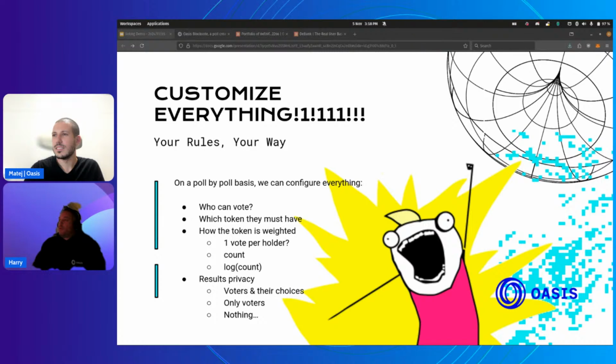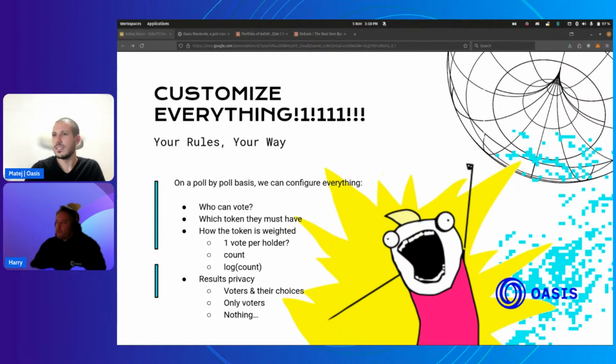And here's where it gets really interesting: we're not just limited to DAO governance tokens. You can poll NFT holders from a specific collection, or if you want to get opinions from people holding USDC above a certain threshold, you could probably do that as well. And the key is you don't have to reveal who you are. So you can select privacy. You can select the different privacy options about what's going to be revealed and what's going to be kept private.